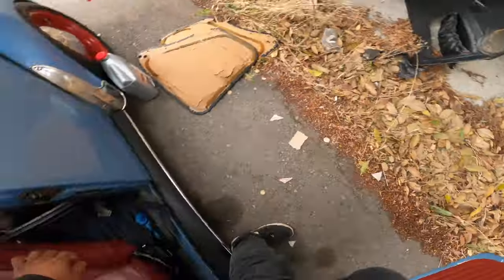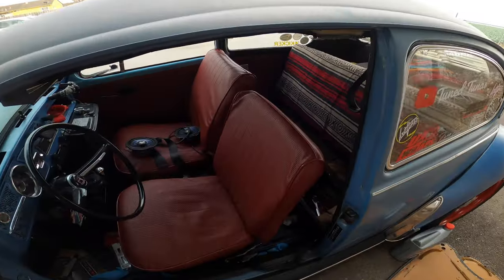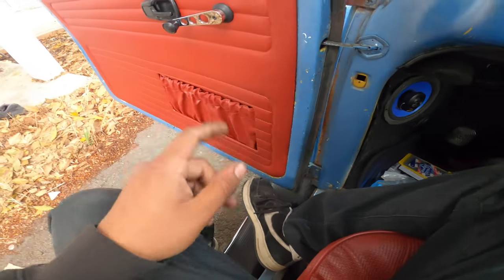I still need to put the rear seat back in, but I mean, this is pretty much how it's gonna look like, you know? Red on red on red on red on red, G. Jeez. I love this, man, because every single time I got in and out, my foot would drag and pull this door panel off and it would smack it back on, and it was just so annoying. So I'm glad we took care of that, man. I got these nice ones now.